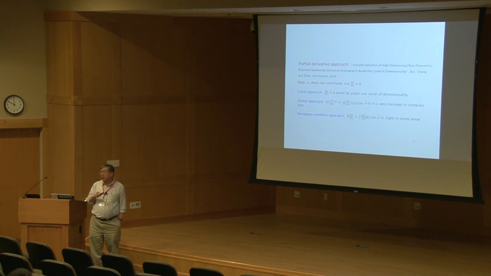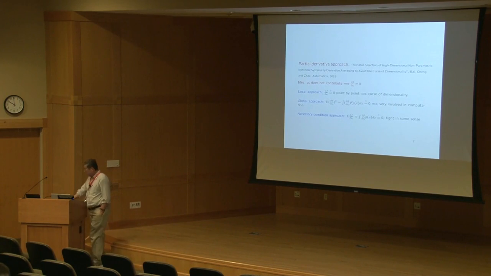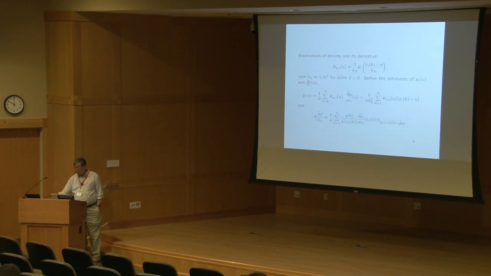So after that, we will have to discuss how good this necessary condition is. If this necessary condition is very loose, it doesn't mean anything, right? But let's look at how to do that. This one turns out to be very easy by integration by parts. You can find the analytical form. The only unknown is the density function, and of course we don't know the density function either, and the derivative of the density function. There are many ways to estimate that. So we design another one.